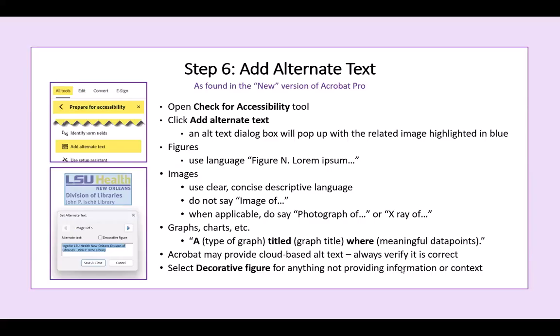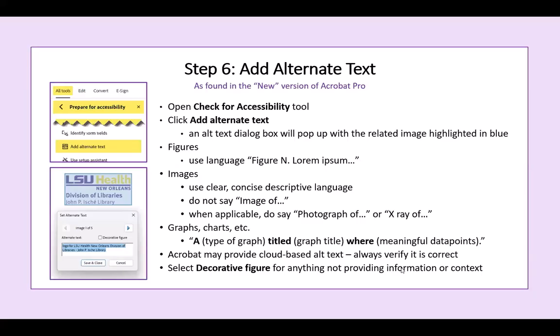All of your graphs, charts, and tables should have alt text. The wording is pretty simple and it's a great little pattern to follow. You would say "A" and then the type of graph, "titled," just go ahead and put in your graph title, and then "where," and then just add in the meaningful data points that you think the researcher needs to know, that give context to the other information that you're providing. So you would say something like, a pie chart titled Best King Cake Flavors 2026, where classic remains the top choice, or something like that.